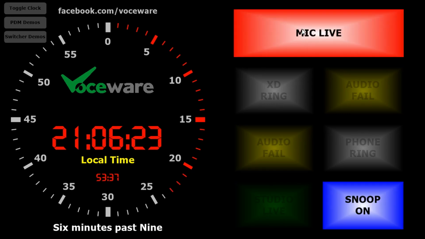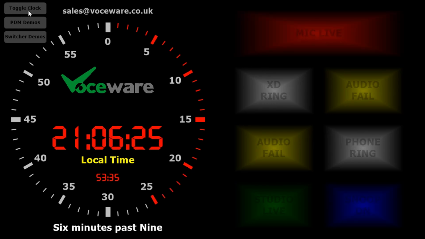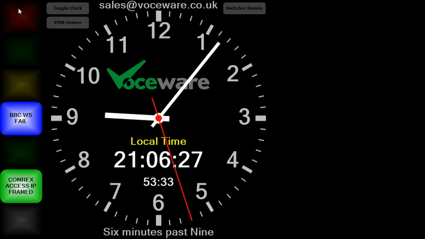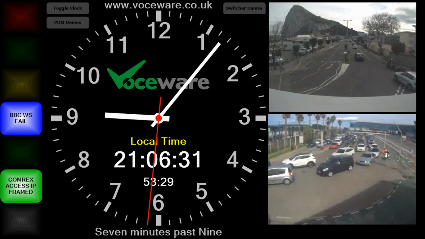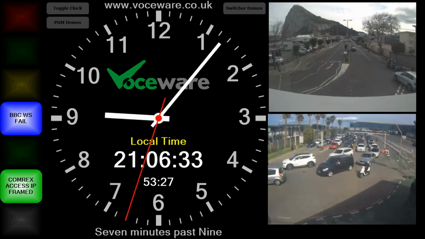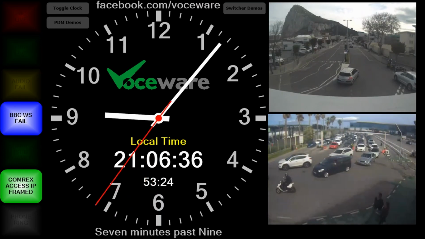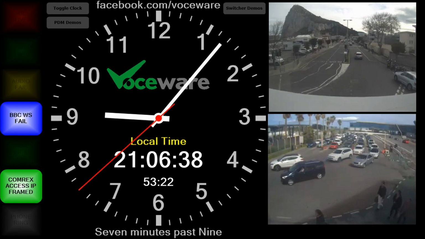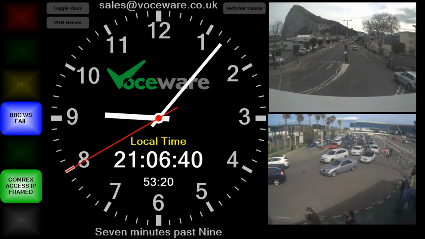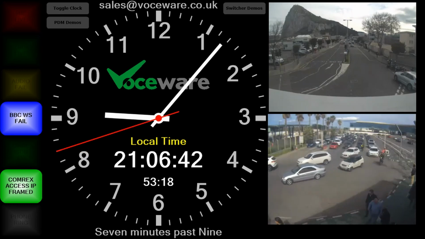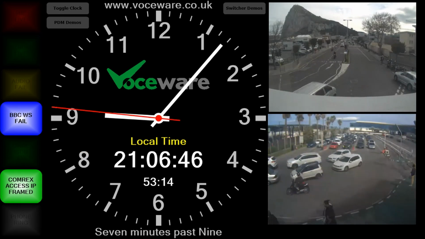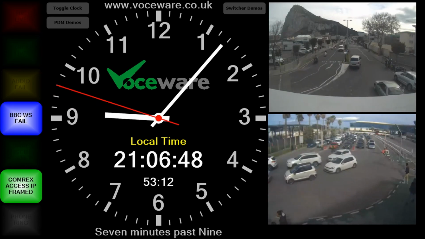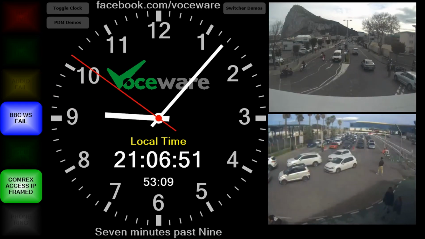If we look at another example here, this is showing an embedded web browser. This is Gibraltar. The question in Gibraltar is always, how long are the queues to get to Spain? This demo is actually playing a 5-minute loop. About 3.5 minutes in, when the video was recorded, someone sent a Skype message. So look out for the Skype notification appearing in the bottom right-hand corner. Of course, it's possible to use real cameras in the demo. Using the video loop just saves bandwidth, and it means it doesn't need to be on the internet.